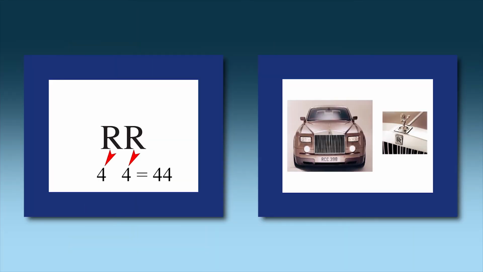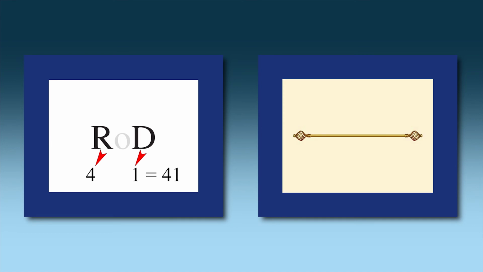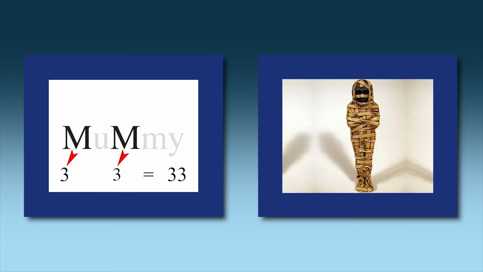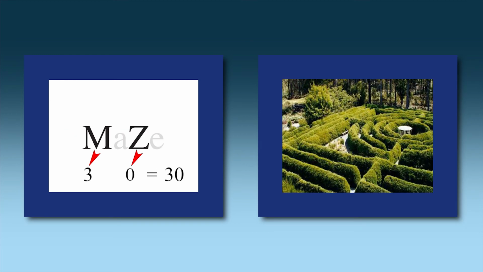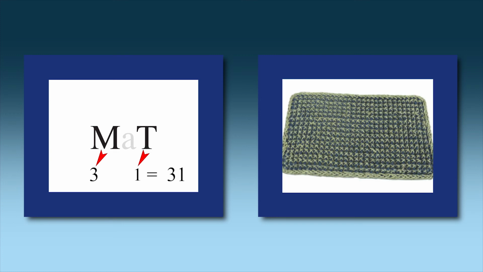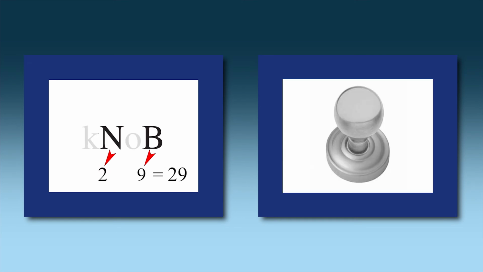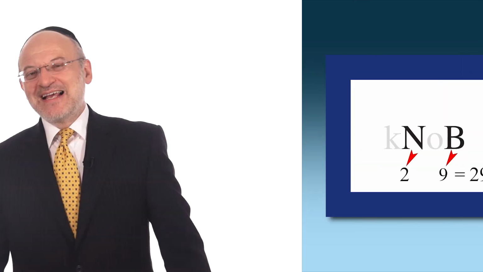And since you know R R, Rolls Royce, rat, rod, 41, rain, 42. You know instantly Tommy, 13. Mummy, 33. What's maize? 30. Excellent. What's Matt? 31. Moon, 32. Very good. What's tub? 19. What's knob or nib? 29. Very good. And just shout out, get it out with the kids very quickly. If you want, you can even put a wall chart of these on the wall until the kids don't need it as a reference. And now they're playing lots of games, interacting, building these files, reinforcing these files in their brain. Now we're ready for the 47.